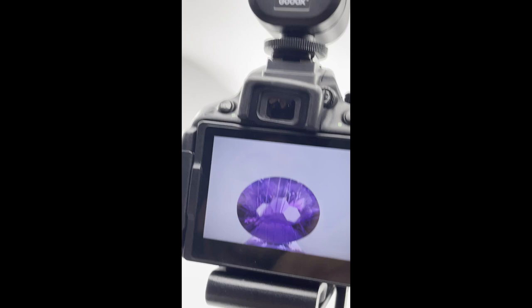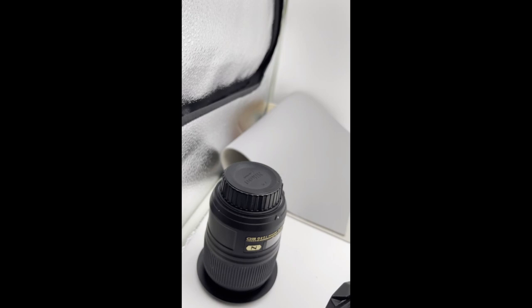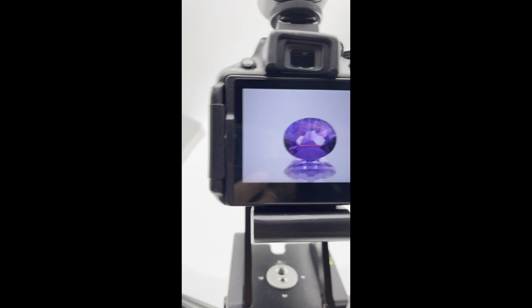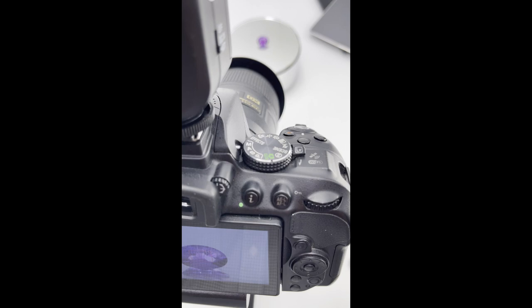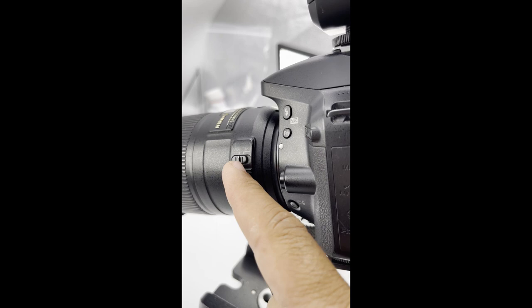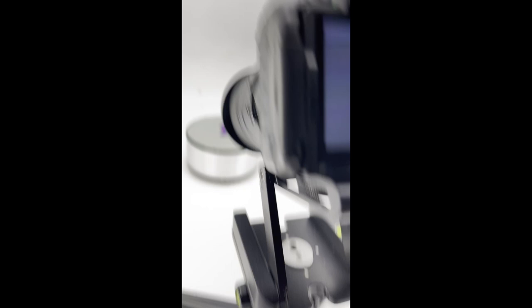So I'll conclude now. Using a photo box, lights inside the photo box, additional lights, a DSLR camera, a macro lens depending on the stone size. You can use a 60mm lens, you can use an 85mm lens, you can use a 100mm macro lens also. And then the control: use the camera in manual mode. Take control of shutter speed, aperture and ISO. Use a remote. Keep the lens on manual mode. Okay.